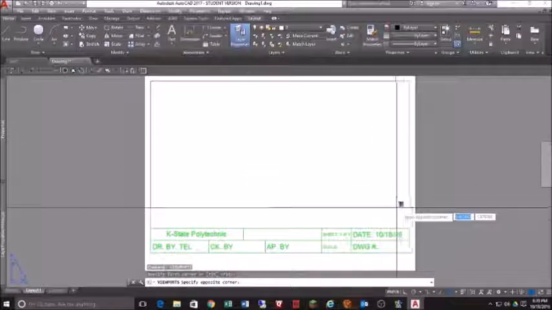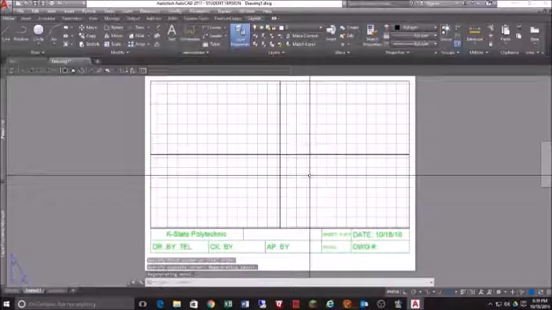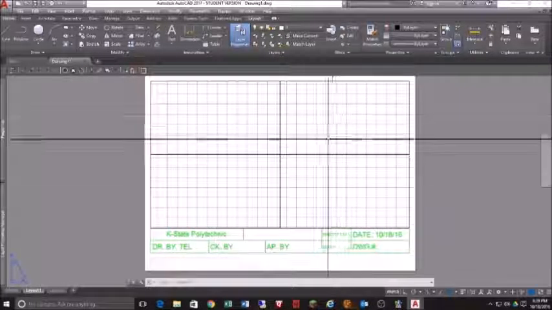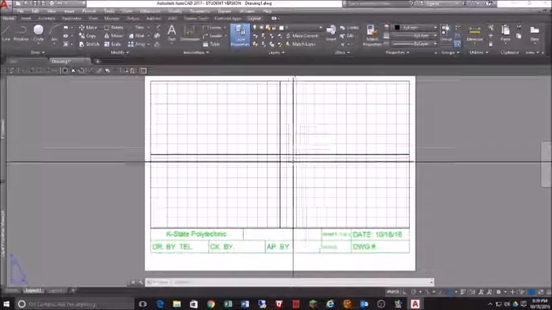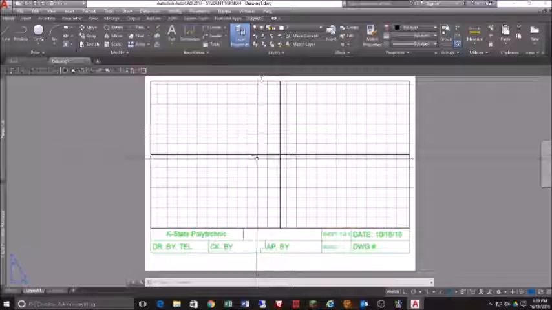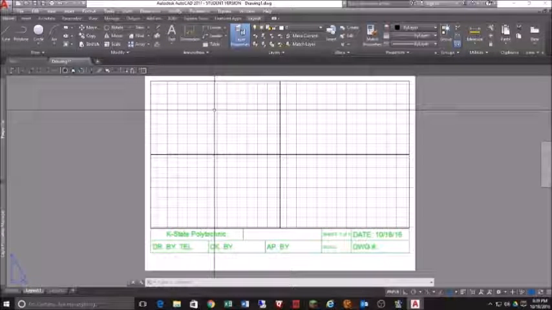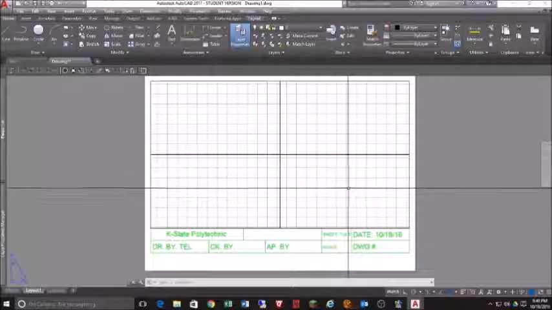We choose the same area because that's our drawing area, but now what it does is it splits the area into four different views. This can be used easily if you have a view you want to show for your top view up here, a view you want to show for your front view and your right side view.